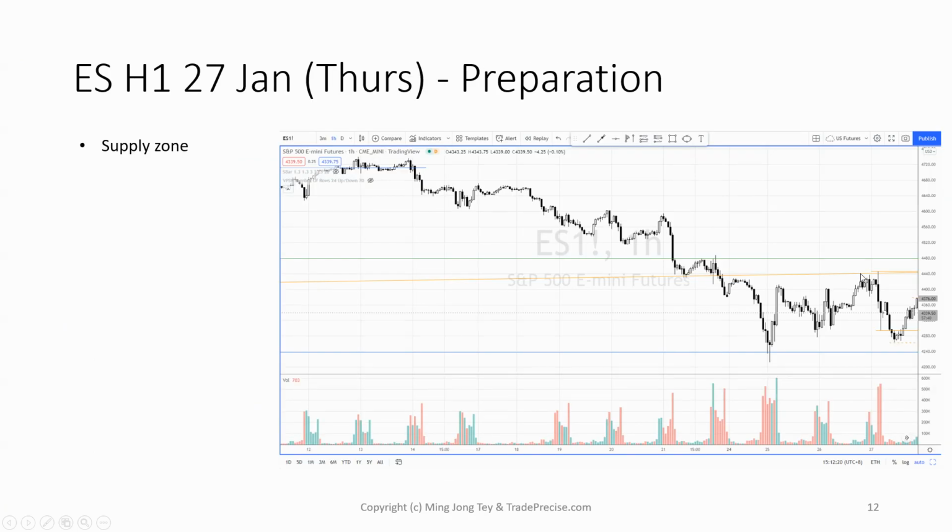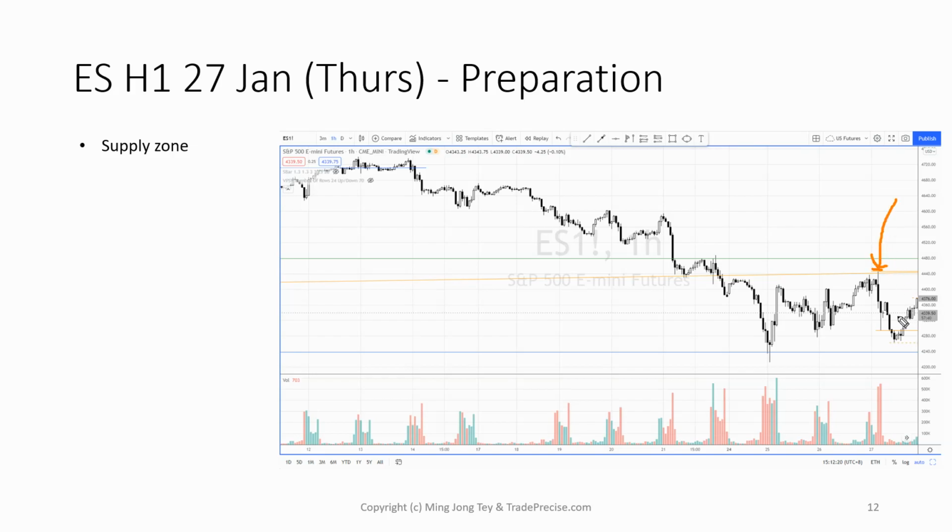Okay, next one. This is the day trading from last Thursday, January 27th. That is the preparation before the US market open. The trade setup is quite simple, because we have a downtrend, with a selling climax and automatic rally, and that forms the structure. So we have a support, we have a resistance, and I think the best part is we have an FOMC bar.